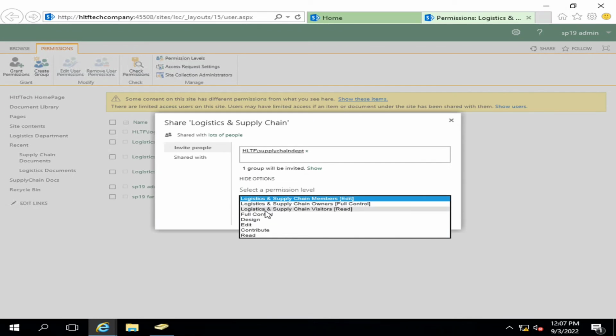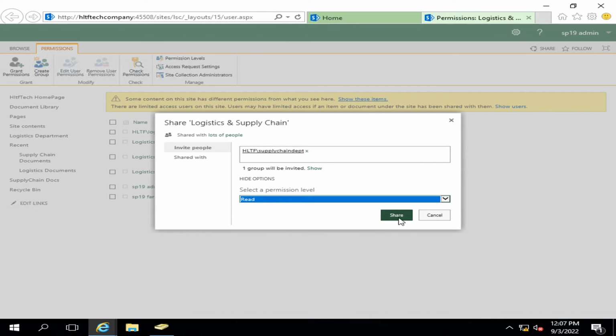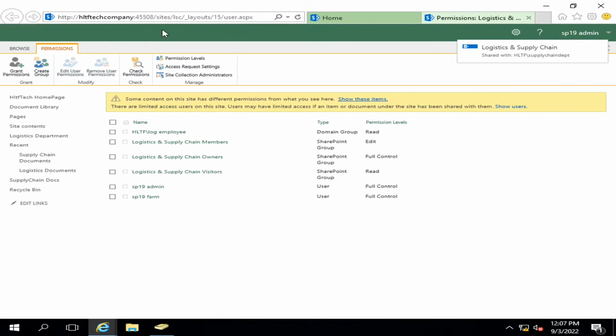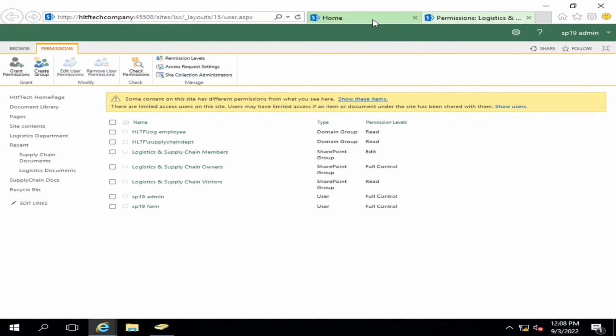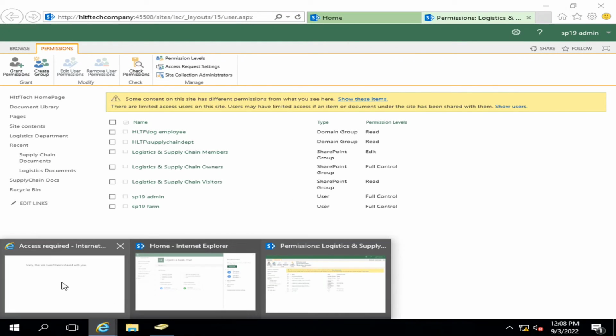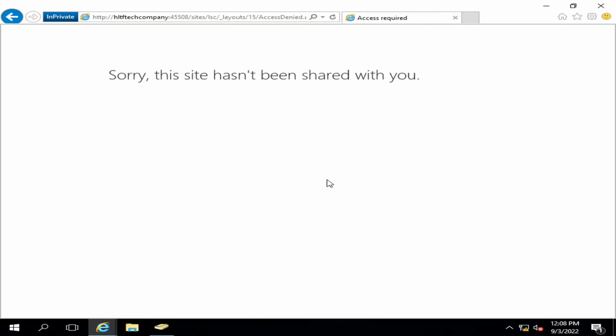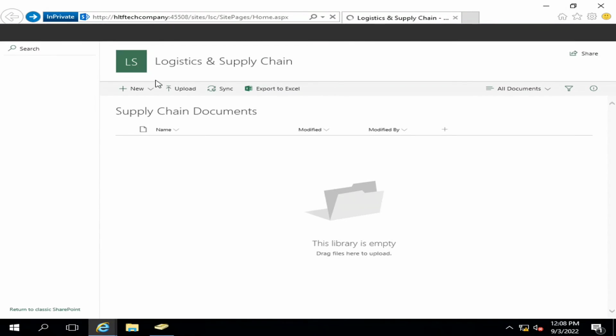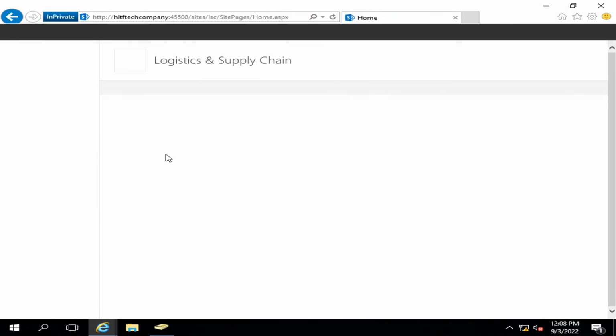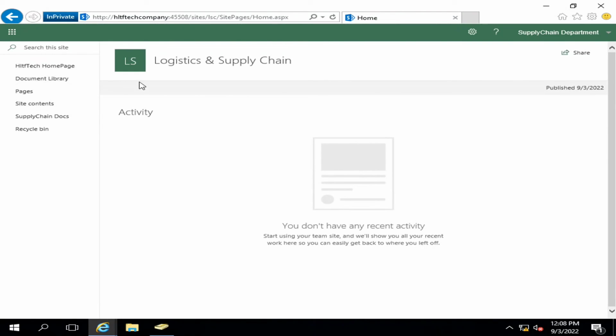Show options, and here I am going to give it read permission because this permission is granted just to access the main site page. I don't want this user group to contribute here. Okay, so I'm going to verify whether it will allow me to go there or not. Yes, now it will allow me to go to the main site, and here you can see that I am logged in as a supply chain department user.